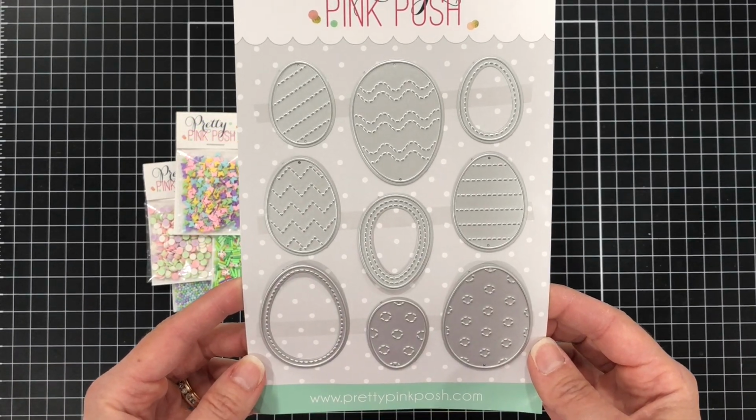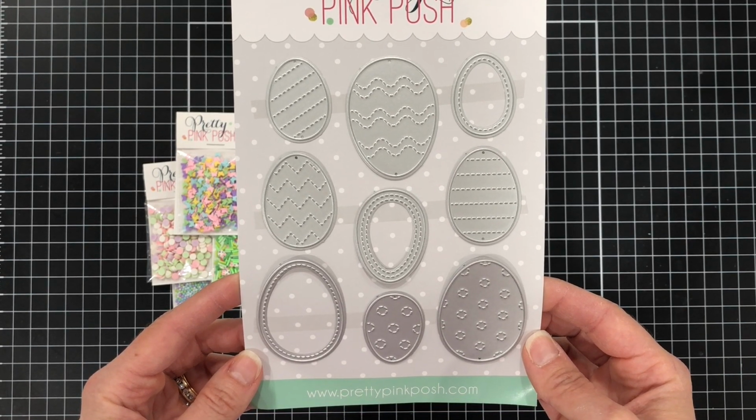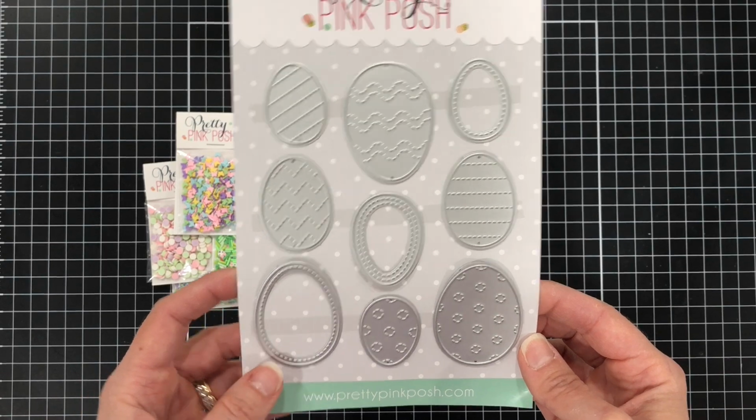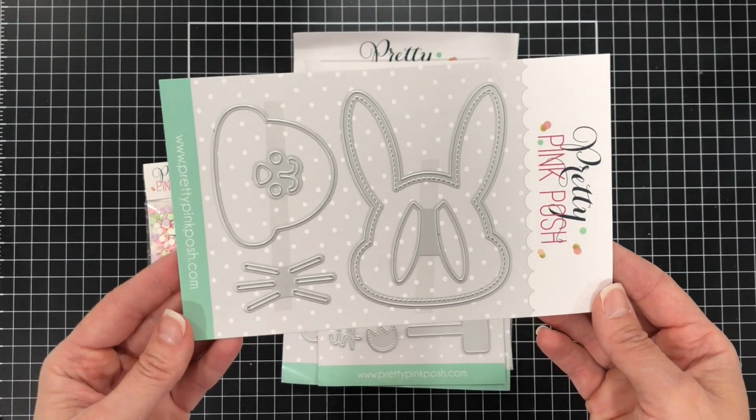Lots of different Easter eggs on here, and if you look closely you can see that stitching. I love how Pretty Pink Posh always includes the stitching on their dies because it adds so much more detail.